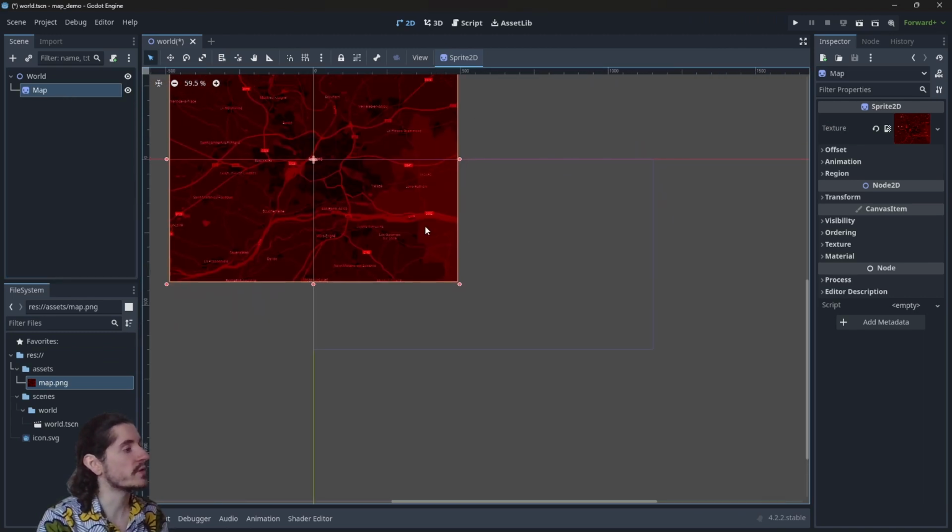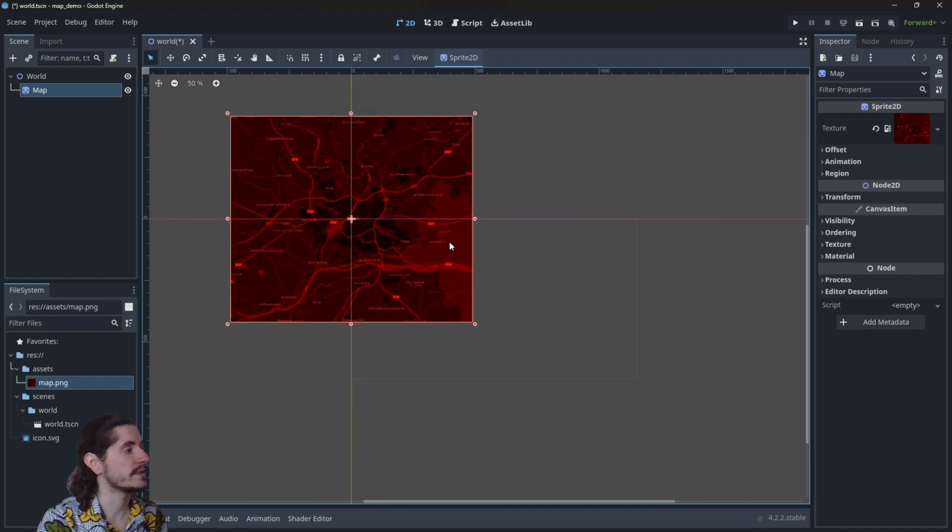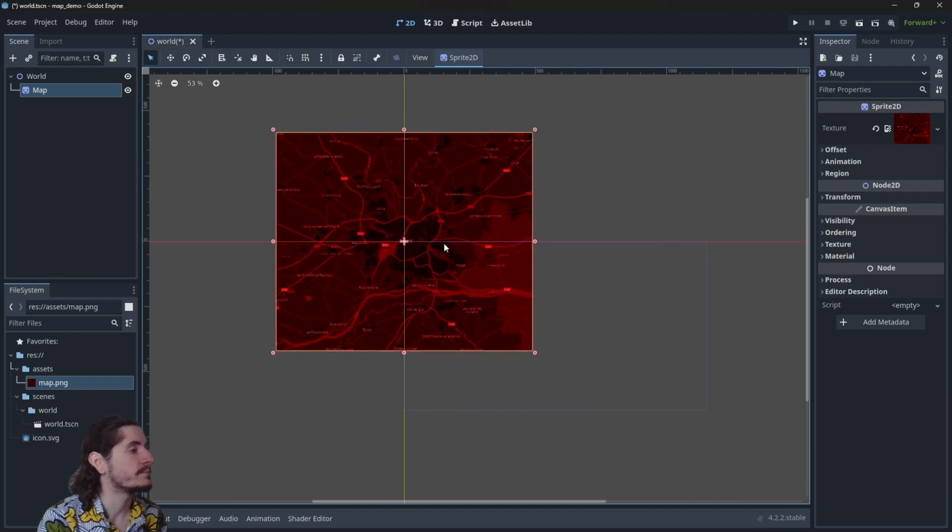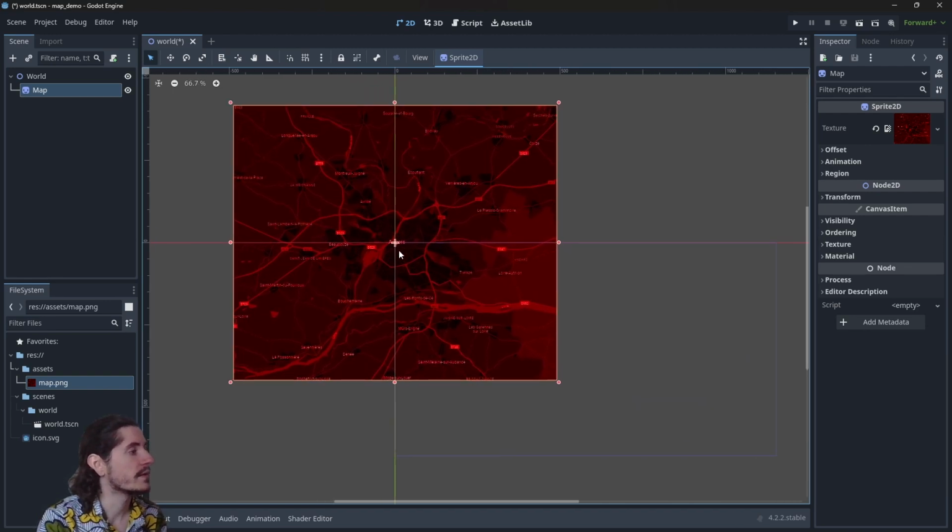Okay, so the first difference between UI and 2D nodes is that the UI is contained within this screen view right there. Meanwhile, 2D things are basically using the 0, 0 as the center of the world, and then it spreads in all four directions.